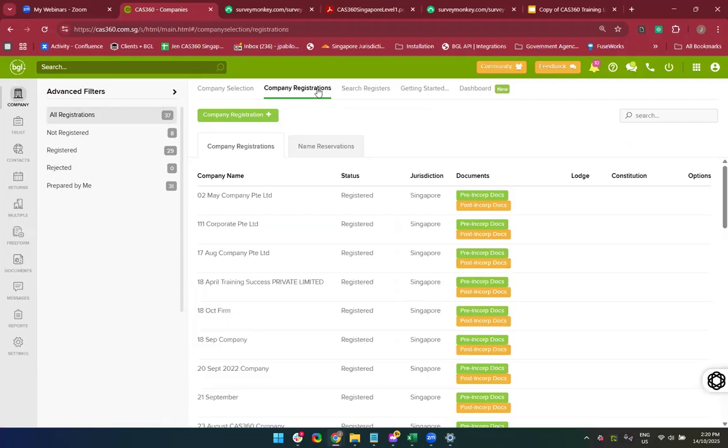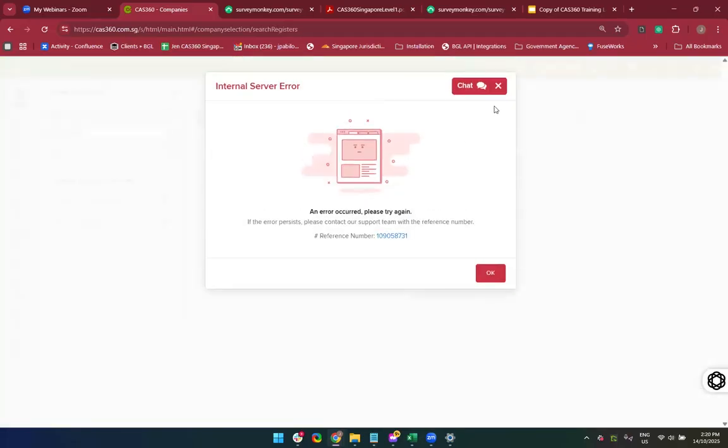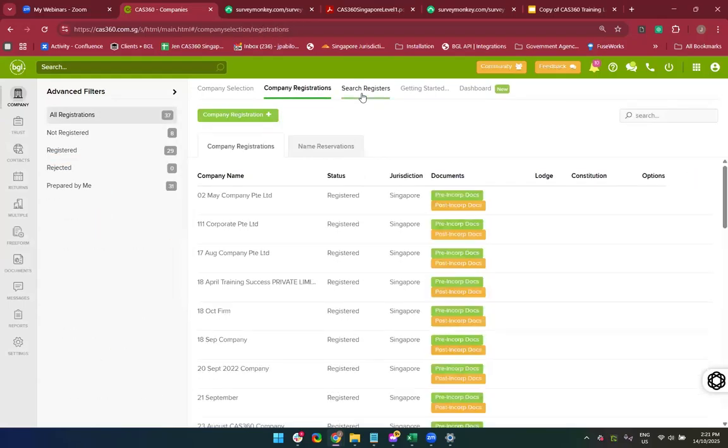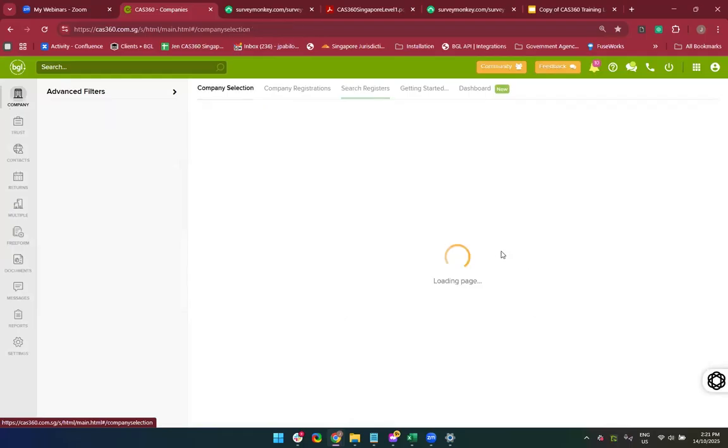This is where I can process my company registration should I have a new client onboarding with me. Similarly, for search registry, if you want to purchase the business profile from Accra and populate it onto your CAS 360 software, this can be found under your company and search tab. So you can easily navigate between the tab systems as well.